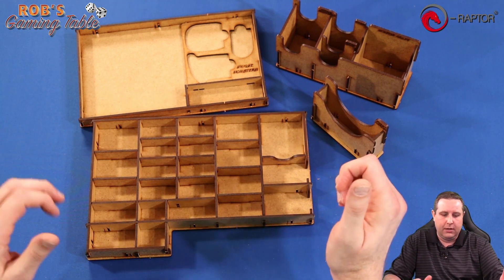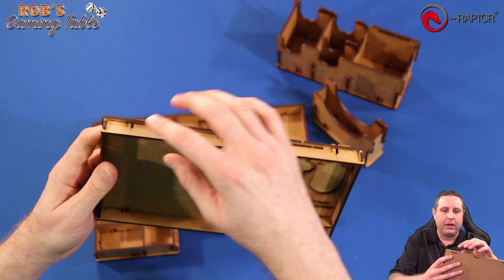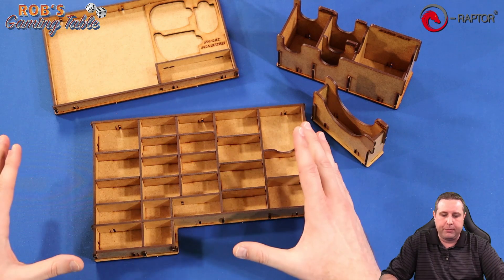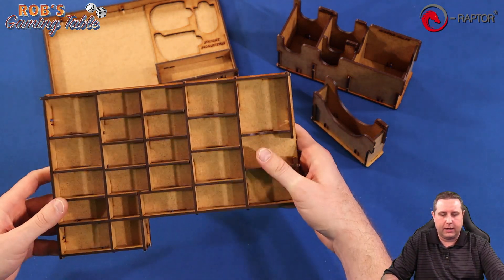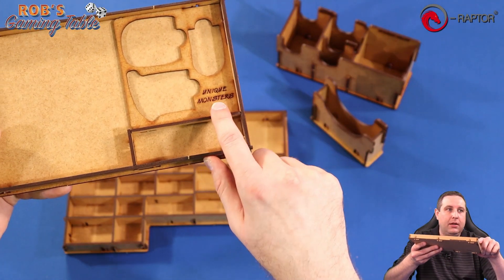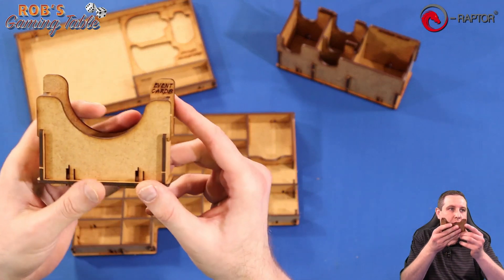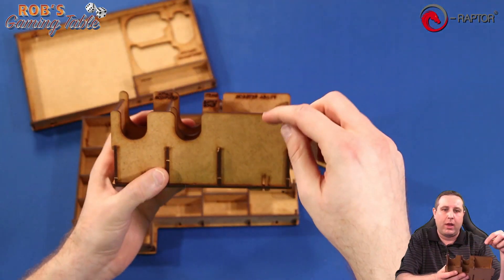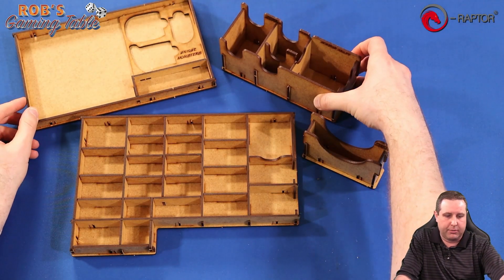That's one improvement I wish they had — the same way they put unique identifiers on some pieces, just put a tiny little number on each piece. That way if you like lost a piece, or if you just start by popping everything out, you'd know all the pieces — like even the bottoms, the A, B, and C base pieces, the bottom piece of wood has no letter on it. They could just make it so much easier by putting letters and numbers into the pieces. I don't know if that would take longer, but I think it would make the assembly process much easier. One thing to note: they do have labels again, like some of the dividers we've seen in other E-Raptor inserts. I like that a lot — you just have to be careful. I had to check the website to make sure I put the piece on facing the right way so that I could see it, but it all made sense as I was putting it together.